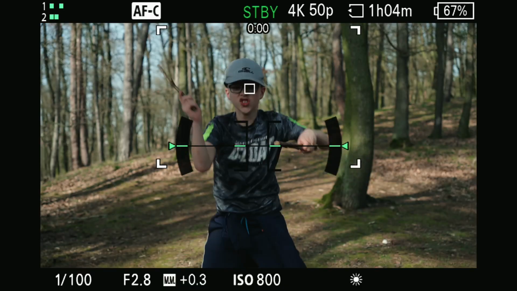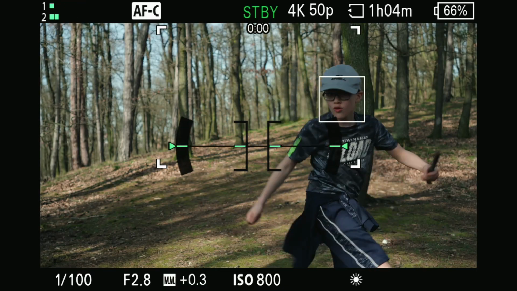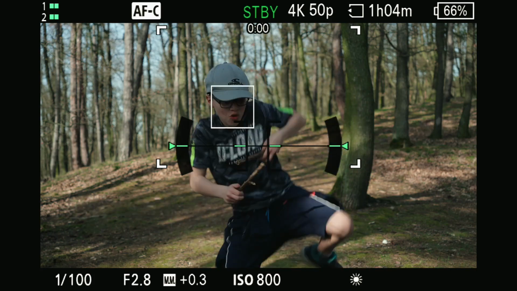I use autofocus with my Sony cameras a lot, but not every time. When I got one person in front of the lens facing the camera, I'm not afraid of autofocus at all. I use continuous autofocus in combination with eye or face detection. And even if the person moves, it's so reliable and convenient as well.